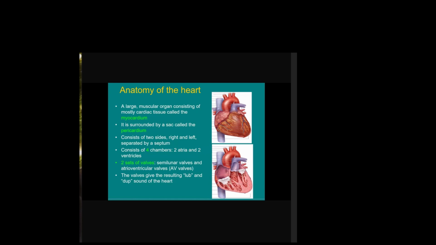Then, talking about the heart, we say it's an organ about the size of our fist. It has its own blood vessels that feed the muscle itself when you cut it open. It has 4 quadrants, two top quadrants and lower quadrants. The top ones are atria, one atrium, and the lower ones are ventricles, looking like this. This is actually the left side, and this is the right side.